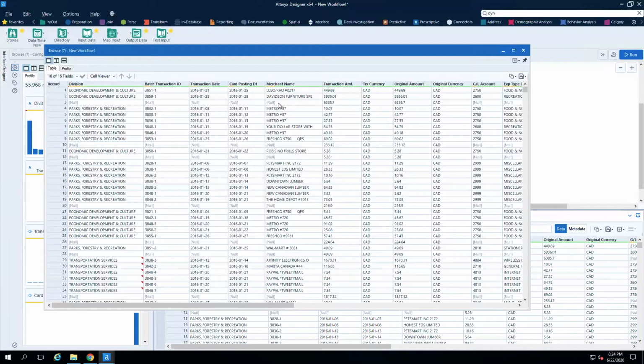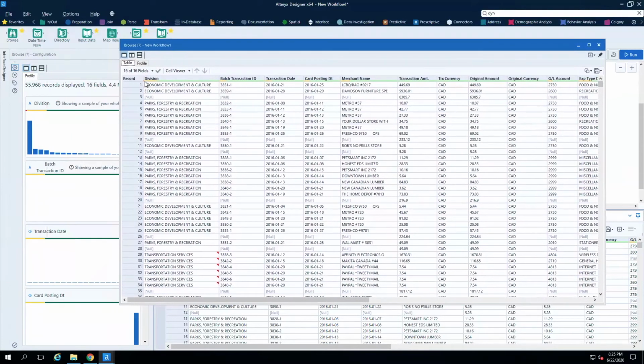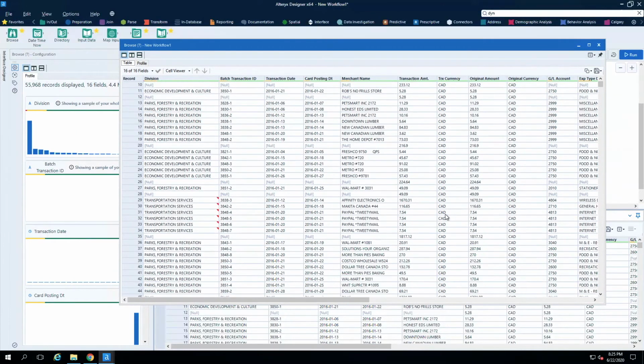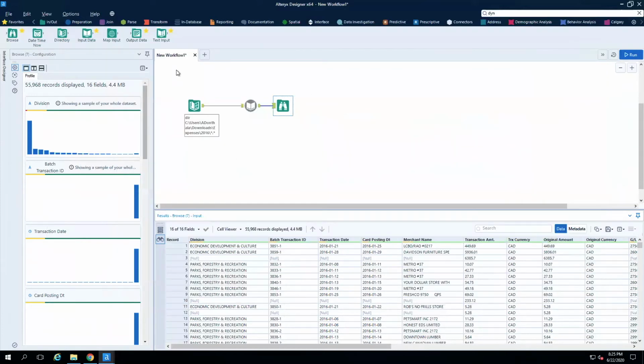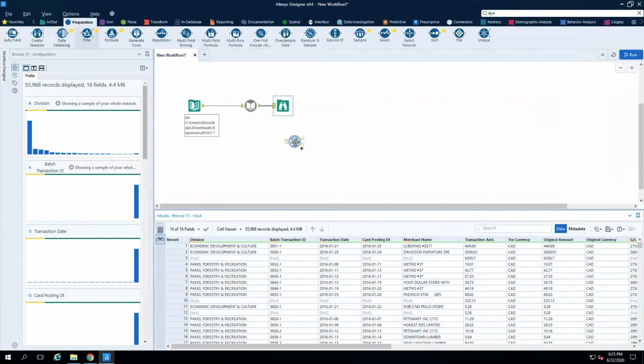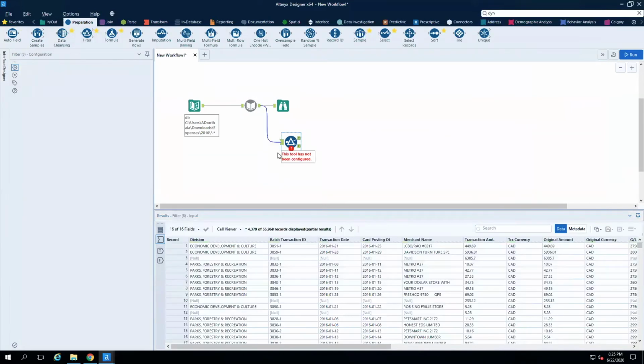And then maybe let's also go ahead and do some high-level data cleansing, because I see the data profiling feature happening and it's telling me that there are some null records here and there's some missing values and etc. So first, let's filter out all the null values from the data. What I'm doing here is I'm configuring the filter tool to skip all the null records.